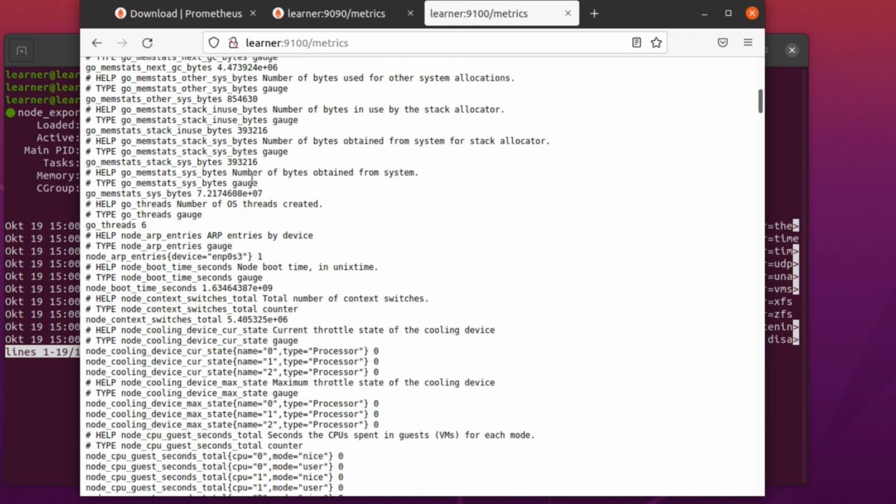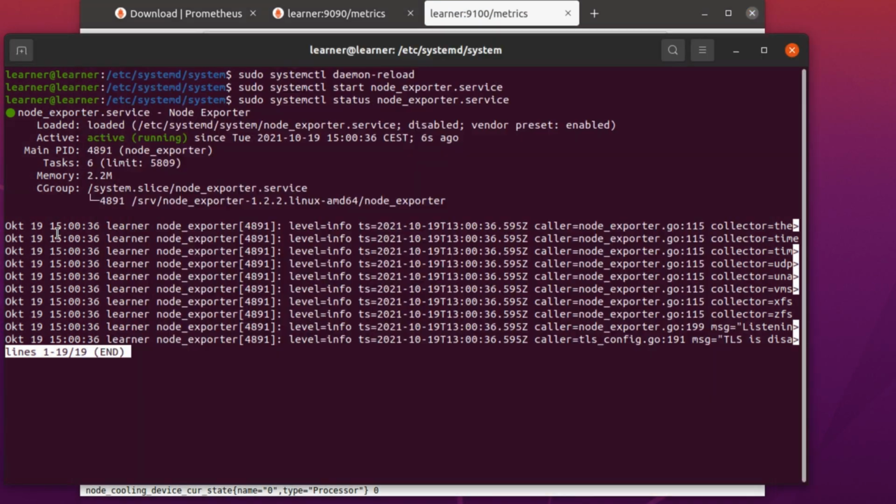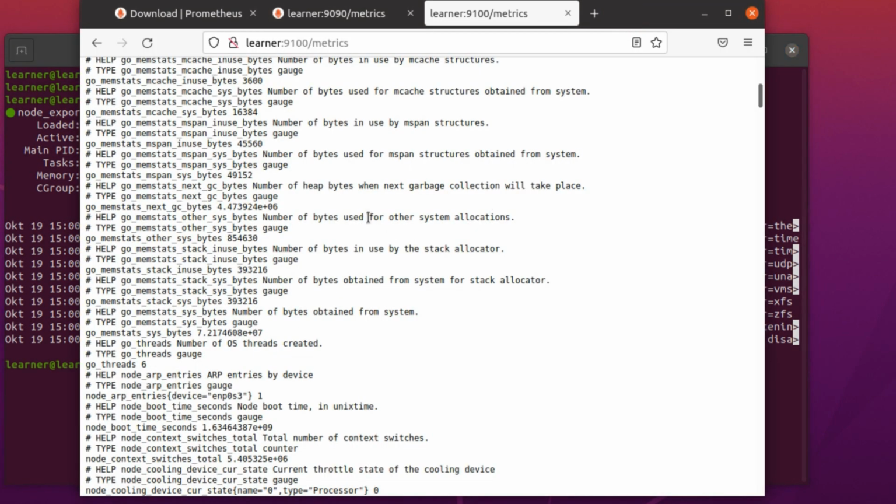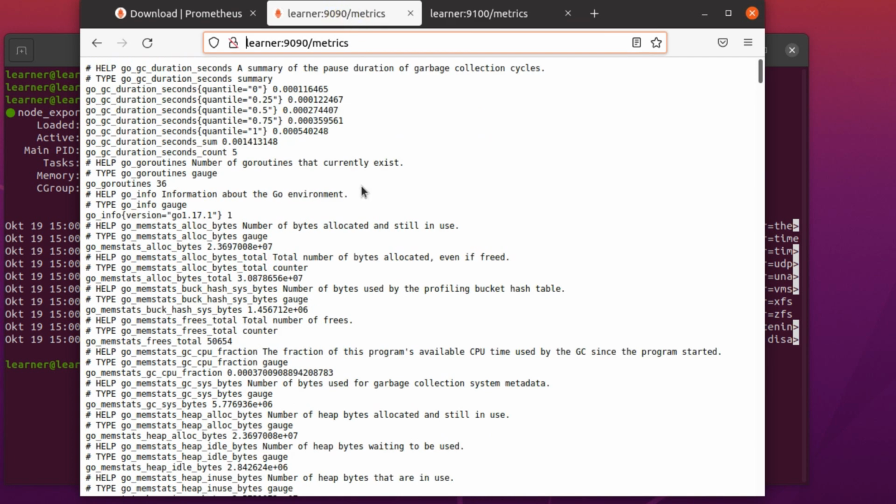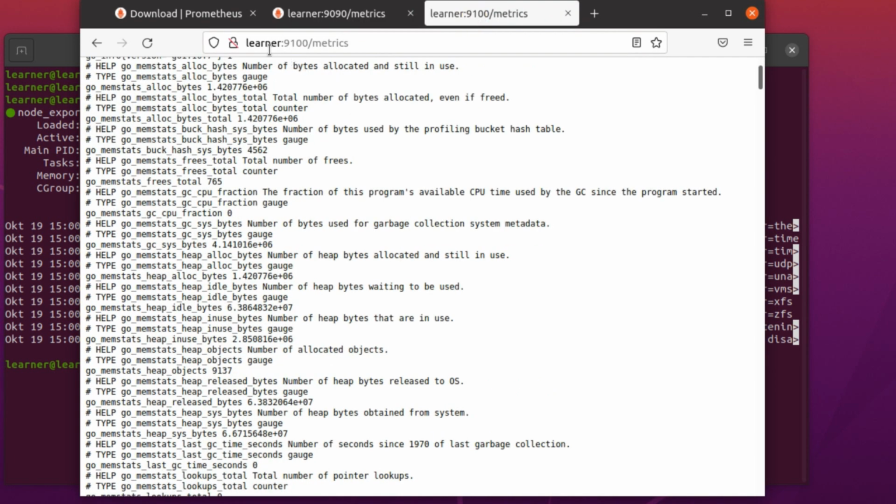metrics that node exporter offers us, and we can also use our terminal. So right now we have installed Prometheus under port 9090, and we have installed node exporter under port 9100.